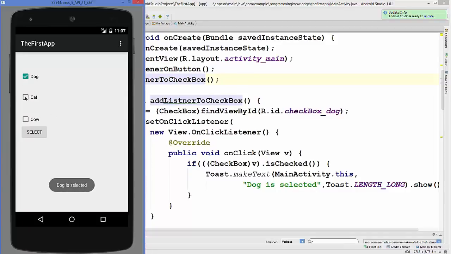But when I check cat checkbox, it doesn't show any message because I haven't added any listener to these checkboxes. I have added listener to the dog checkbox only. So whenever I check it, it shows dog is selected, but you can add the same kind of listener to these checkboxes also. So in this way you can use checkboxes in your Android app.